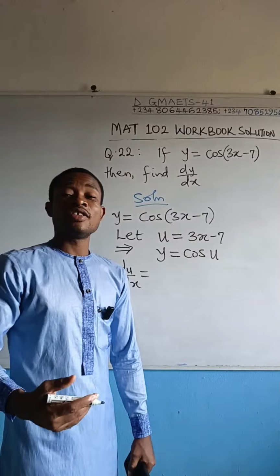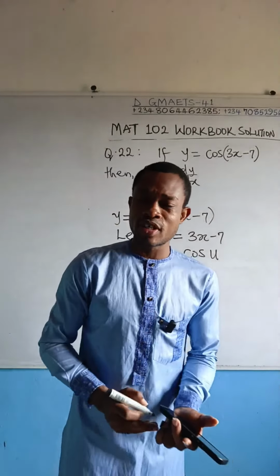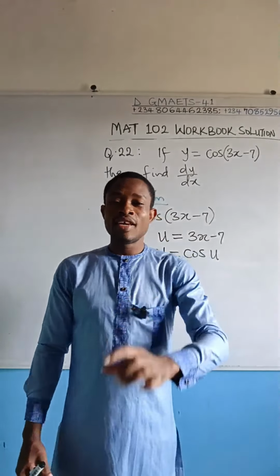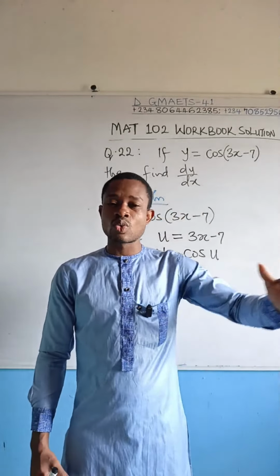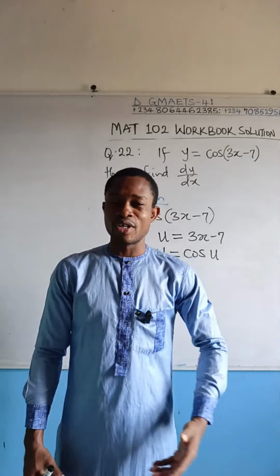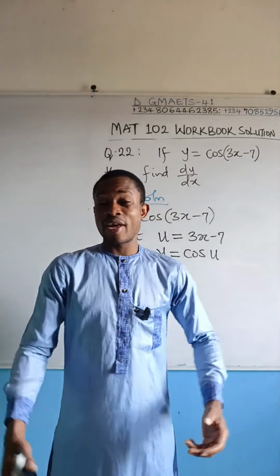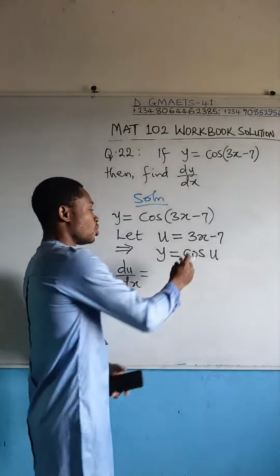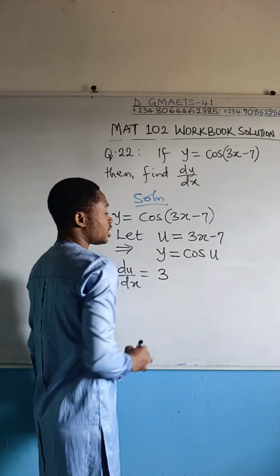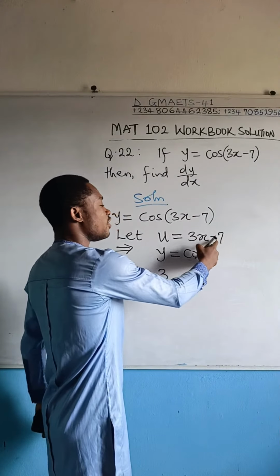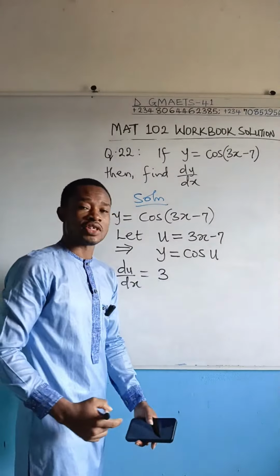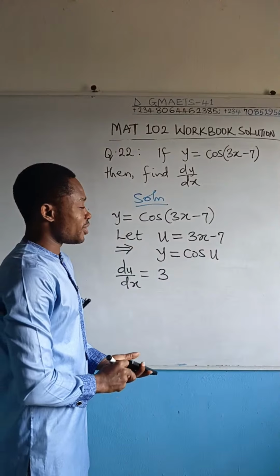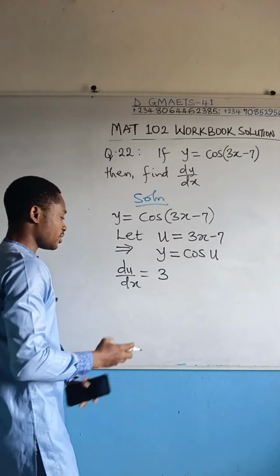I always say this: if you have a variable in its basic form. And how do you know that a variable is in its basic form? If that variable is exactly the way it is when you are reading your ABCD. If you're pronouncing x, it's simply x, and that's what you have here, just x. If you differentiate it, you get 1. 1 times 3 will give you 3. Then minus 7: 7 is a pure constant. The x that you're meant to differentiate is not there, so you get 0. Kick that off. We are done with it.